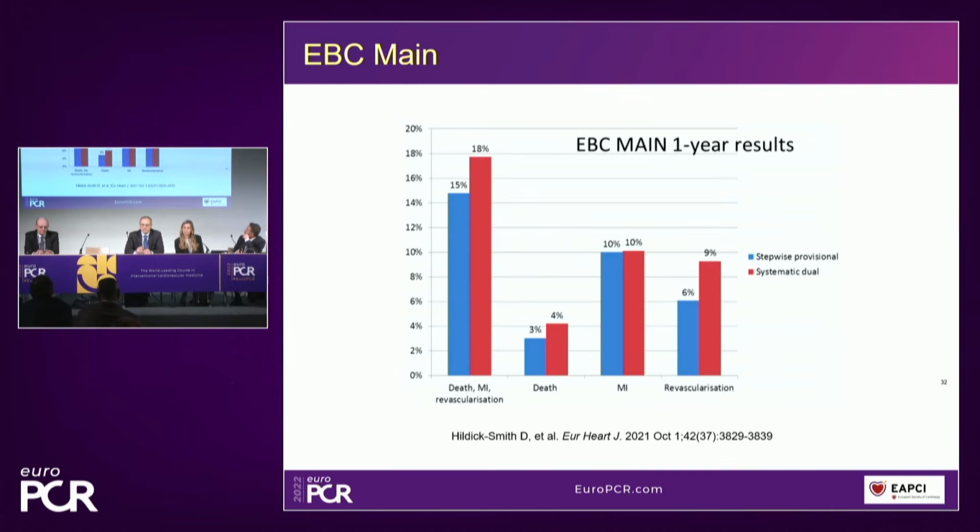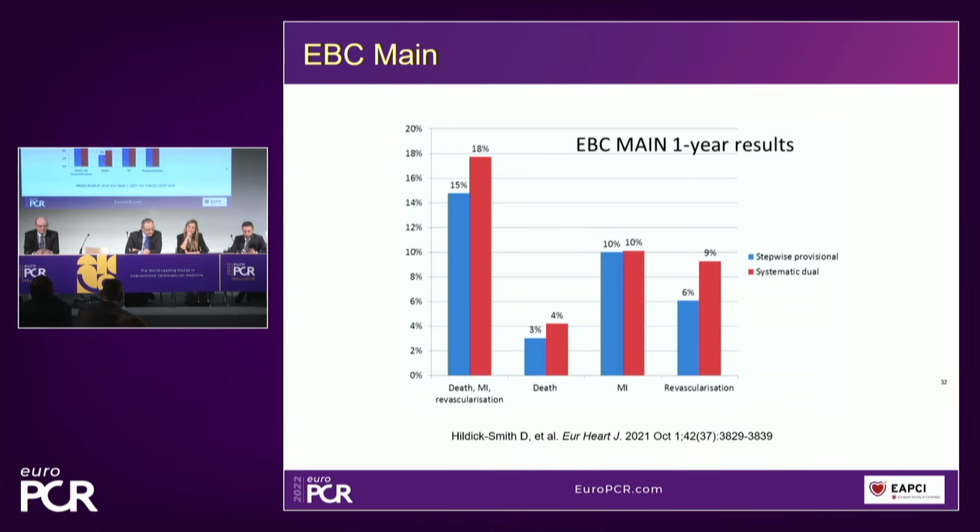Now, a lot of this is actually informed by clinical trials. So this isn't just a general gestalt, but there's data to back this up. One of the trials I want to mention is the European Bifurcation Club Left Main trial. It was published in the European Heart Journal 1 year to the date today. It was a trial where 467 patients were randomized 1-to-1 at 31 centers in Europe. They were randomized to either provisional stenting or an upfront 2-stent strategy if they had a true bifurcation, again Medina 111 or 011.